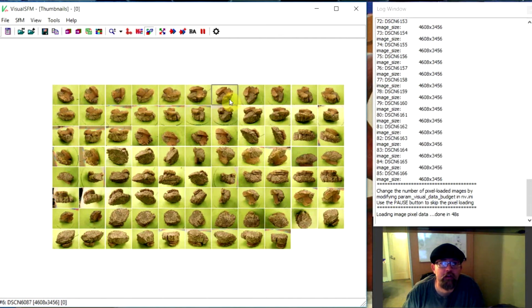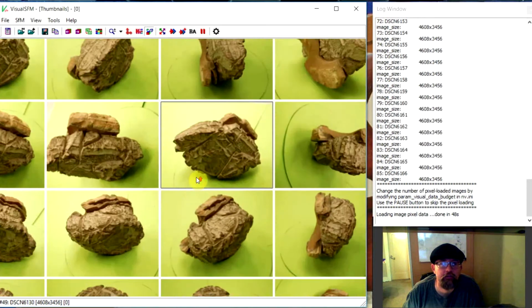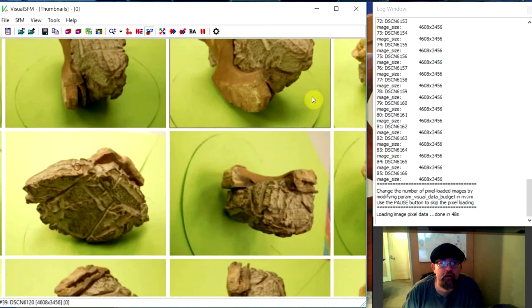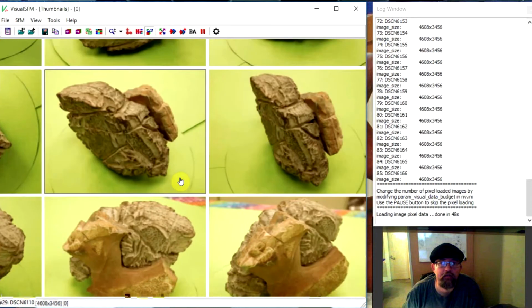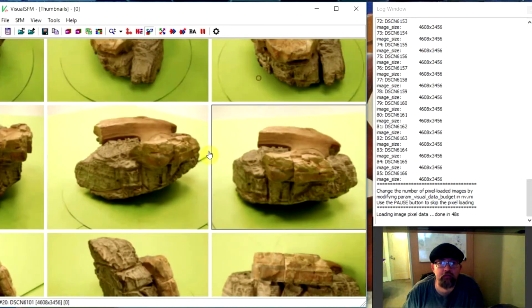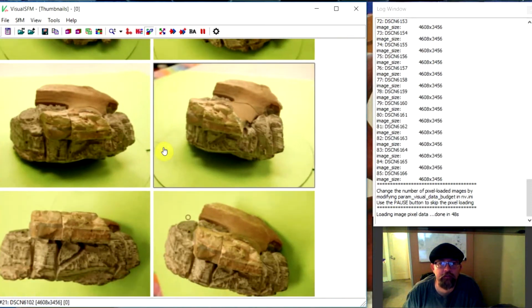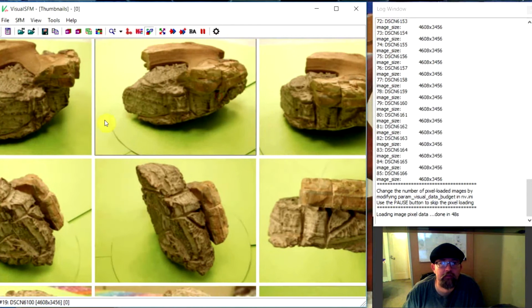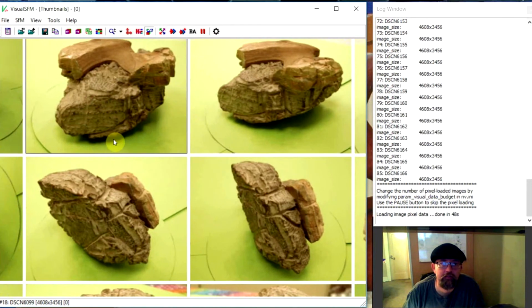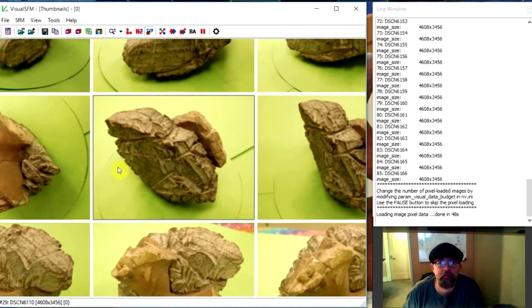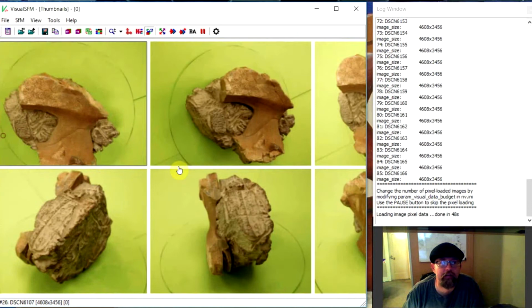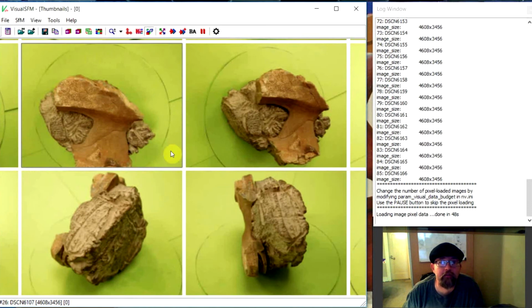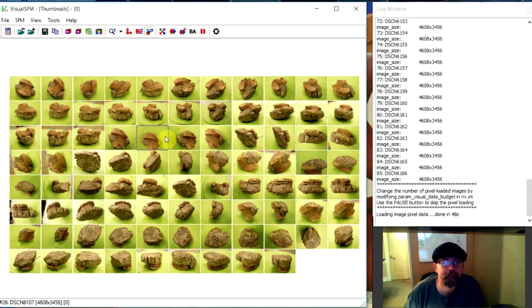Let's see, shot from this angle. You can see it's sitting on its side. If you zoom in and look at these, you can see that that clay that it's sitting on is not visible in any of the images. And so what that gives you is a little bit of a gap. That'll be very useful later in editing out any of the background that winds up in our point cloud.